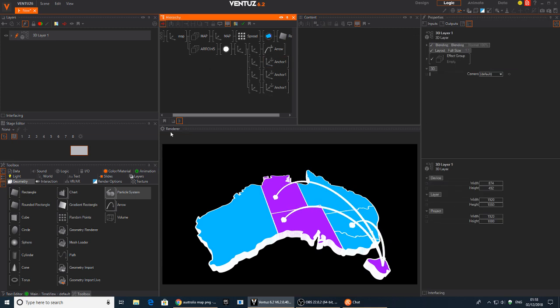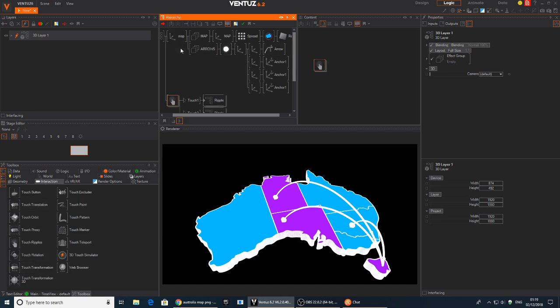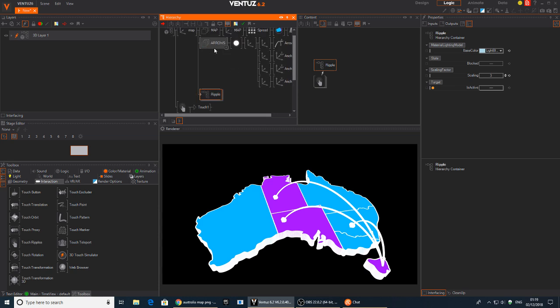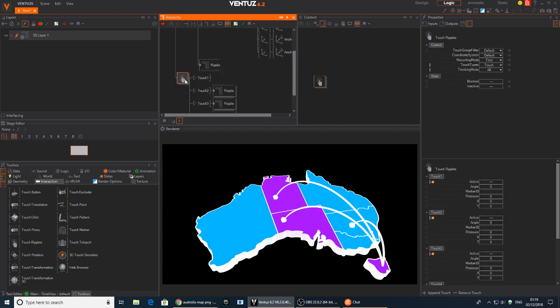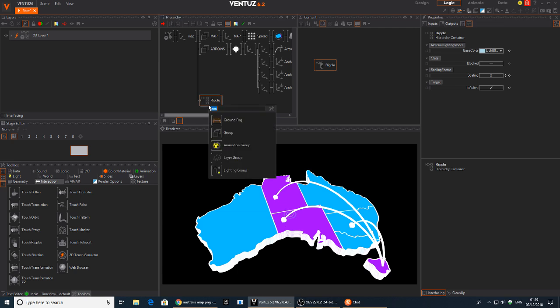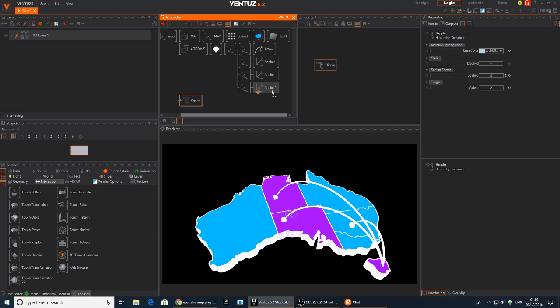We get, and I'll use the ripple from the interaction node, touch ripple, and from there I'll steal this ripple graphic. I'm just going to put that up there. Delete this now. If I just make it enable it, there you go. You can see. What I could do is actually, can you pair it to an anchor? You can.